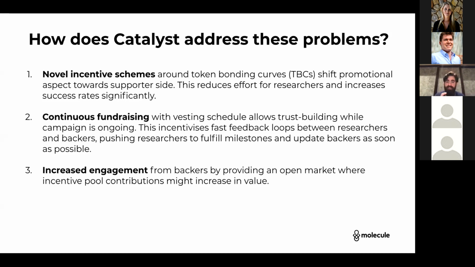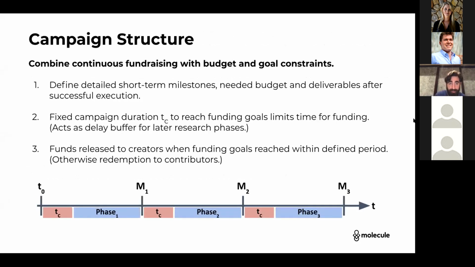And this incentivizes really fast feedback loops between researchers and backers, pushing researchers ultimately to fulfill milestones and update backers as soon as possible. And this aspect of increased engagement from backers is provided by an open market where incentive pool contributions might increase in value, which I'll go into in a bit more detail in just a second.